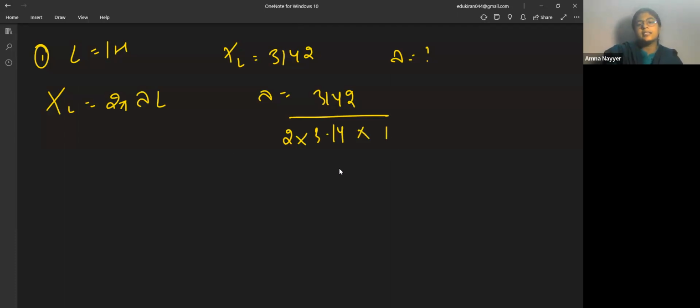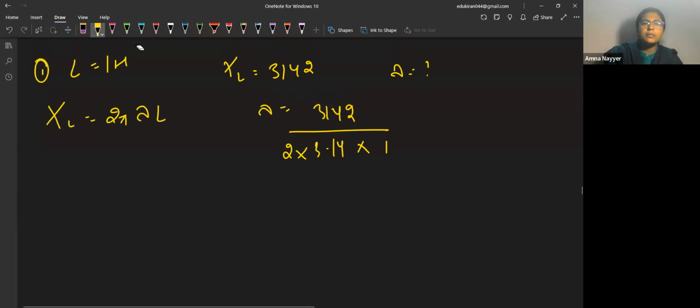L is 1 itself. Take this as 314 only. 3.14 is coming, so approximately 2 zeros are over there. That becomes 100, 100 by 250 it should be. Please, someone else also confirm, because Alia, yours is 500 coming. No, just check. It should be 500 or 50 hertz.